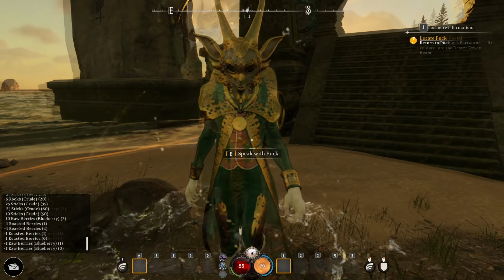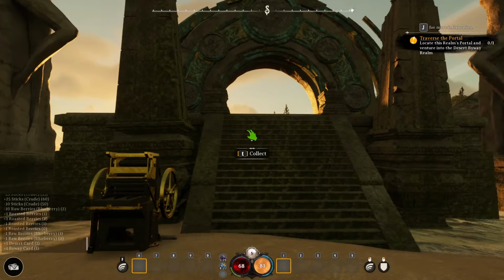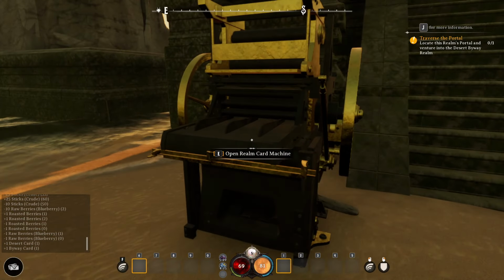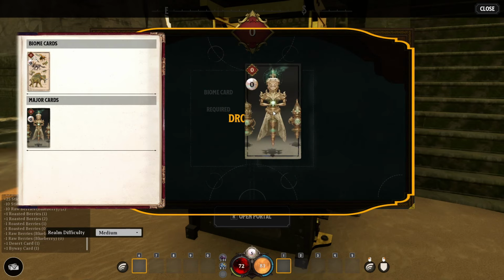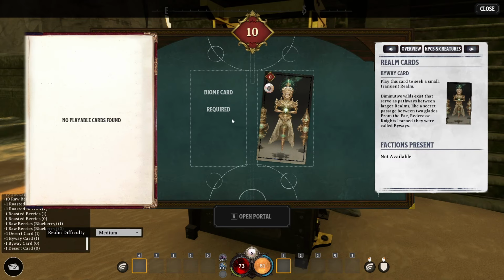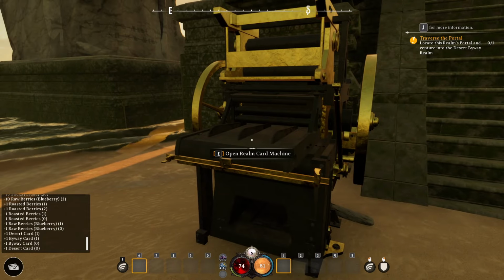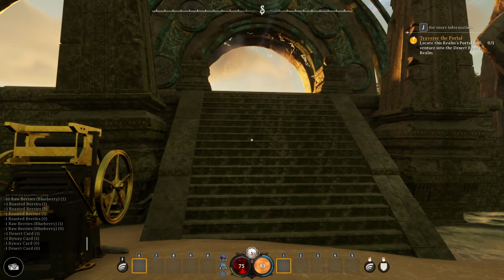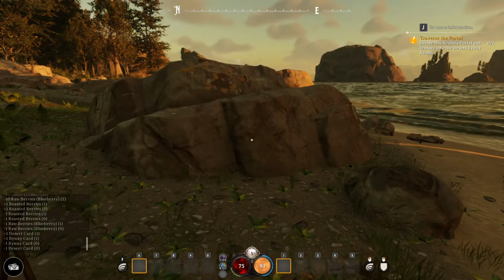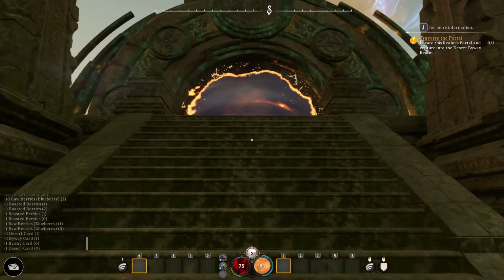All right, let's talk to Puck. All right, once again, we need to go ahead and conjure up the portal. And this is just basically running you through, getting you used to using the portal and jumping to different realms. In the future, you're going to have to craft these or find them. But for now, in the tutorial, he's just going to give it to us.